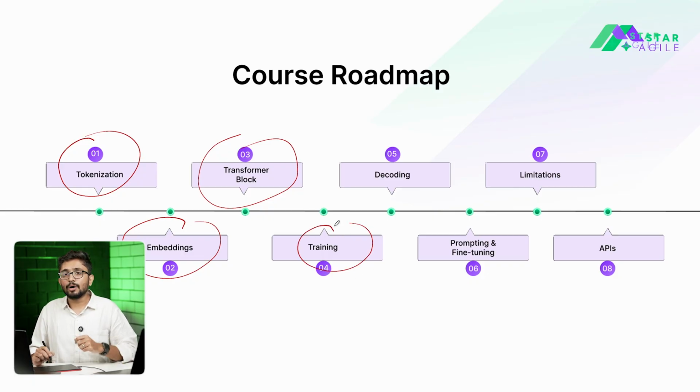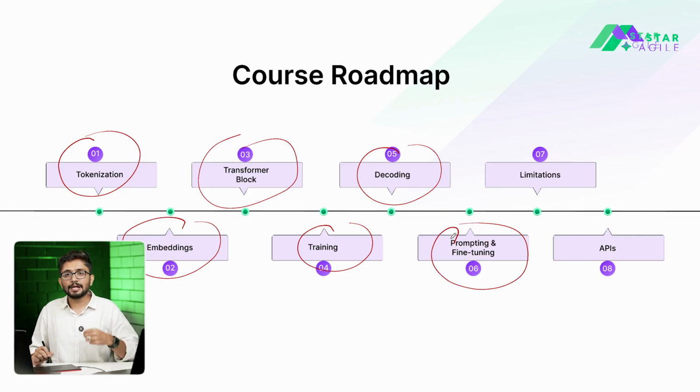Then we'll understand how training happens for these language models, because a lot of these open source models out there might not fit your use case. And then you might require these models to be trained on your domain specific data sets. So we'll understand how you can train your own large language models. Once the training is done, we'll understand how large language model outputs can be decoded into human readable text. Right? Decoding is a crucial step because it allows you to take the output from the language models and generate human readable responses from it.